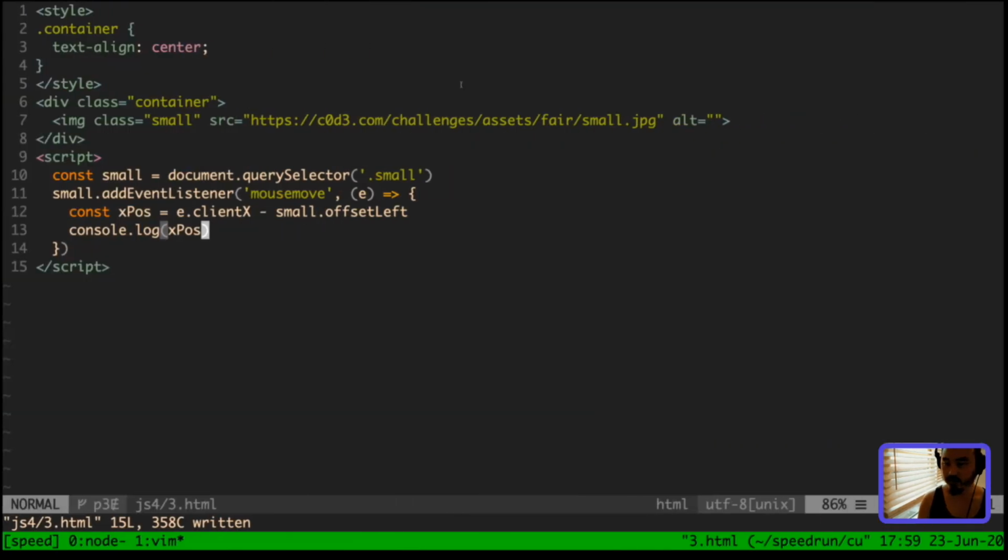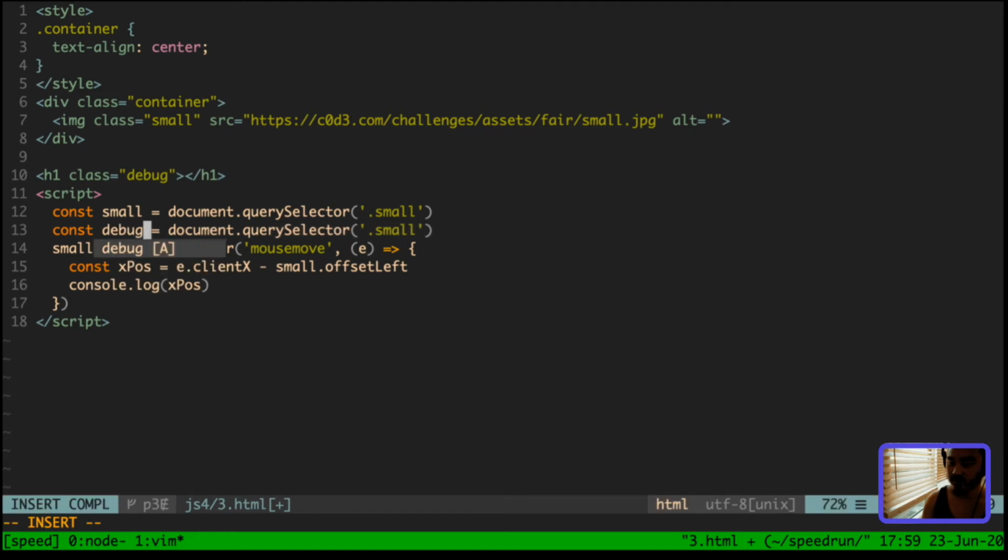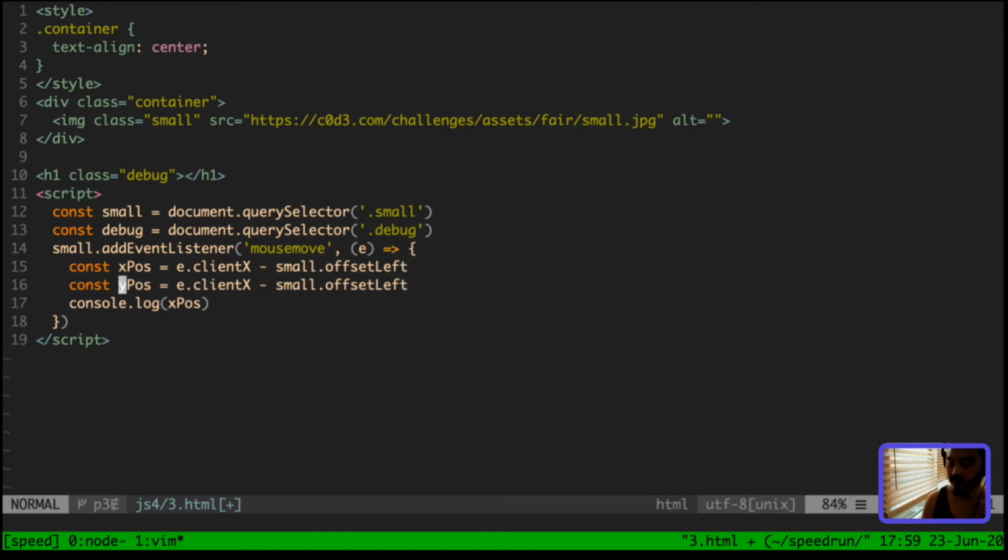So I'm going to add an h1 element. Let's call it, just to help me see, class equals debug. I'm going to add a debug. So y position is going to be client y minus offset top, and then debug.innerText equals x position is xPos, and y position is yPos.